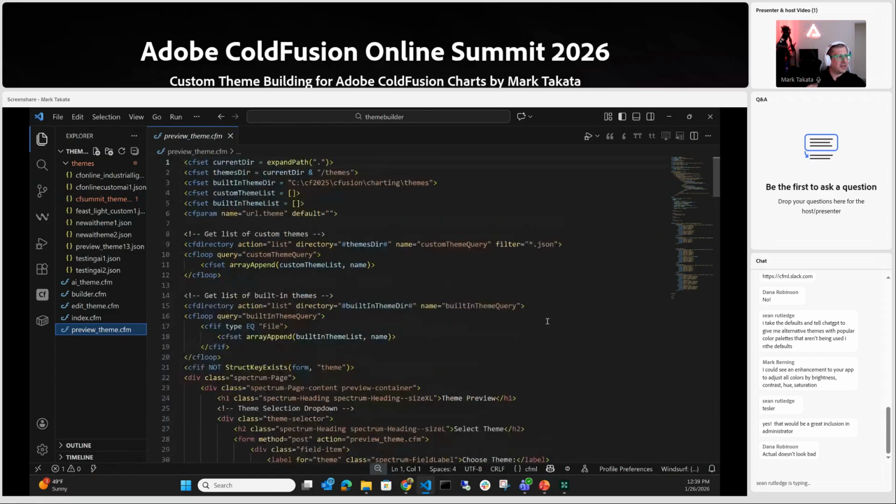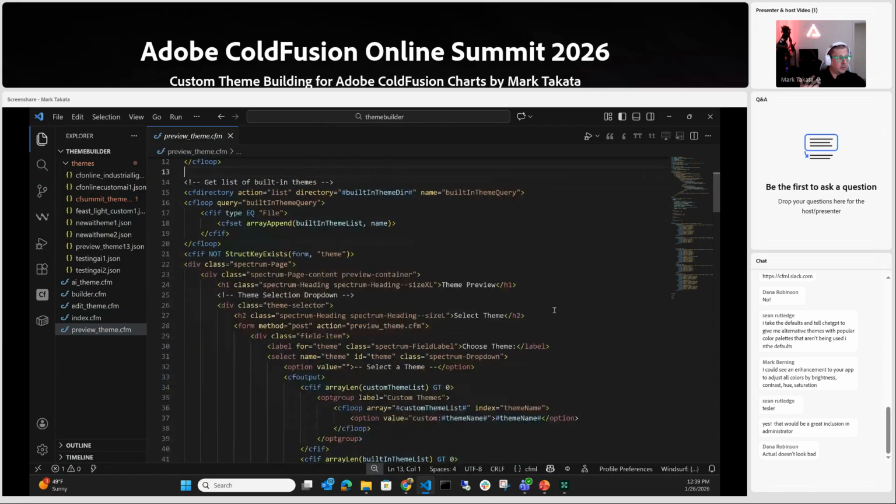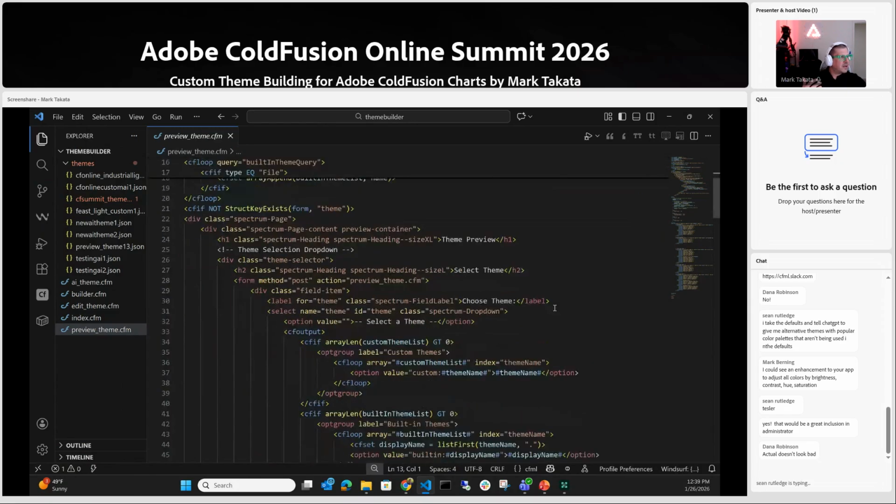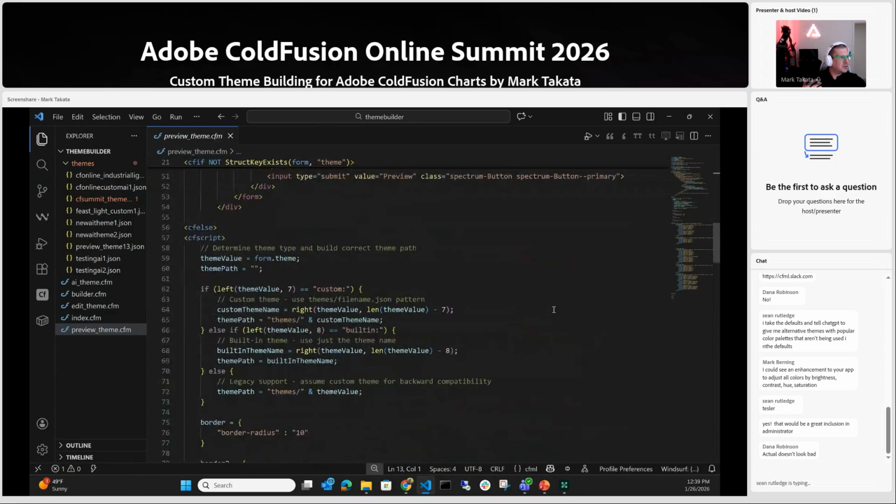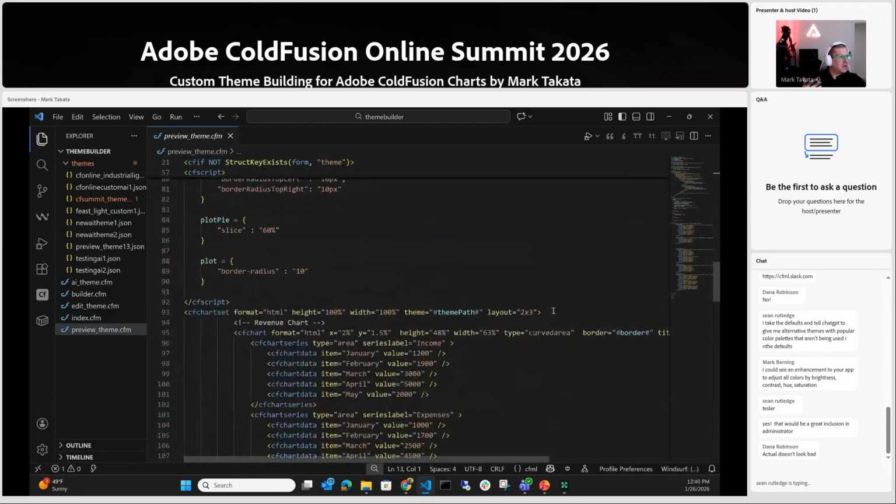I'm actually doing a lot of magical stuff. You will have to change this for your built-in theme directory. Just make it fit whatever your local setup is. I have it in a themes folder, and I have it actually generate a themes folder if it doesn't have one when it writes stuff out. So it would be useful to have that unless you want to change it. And here we go.